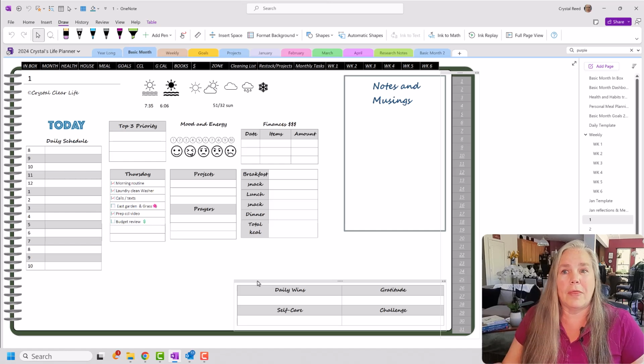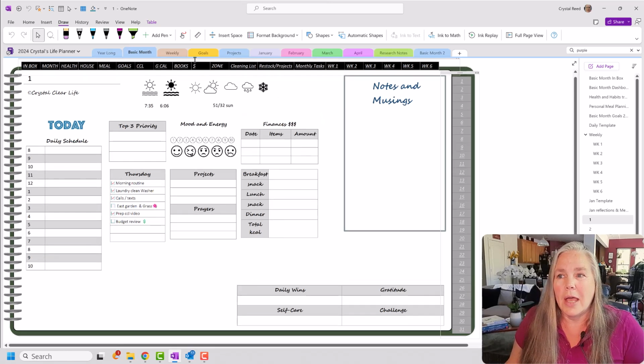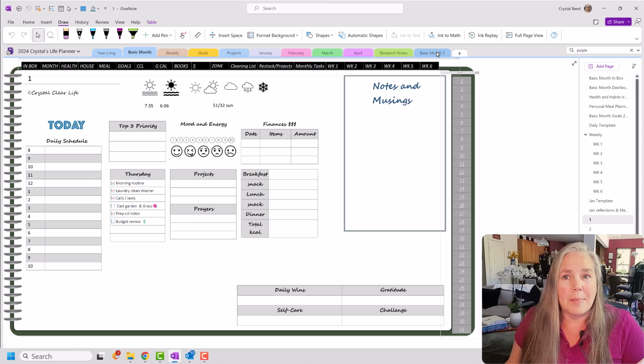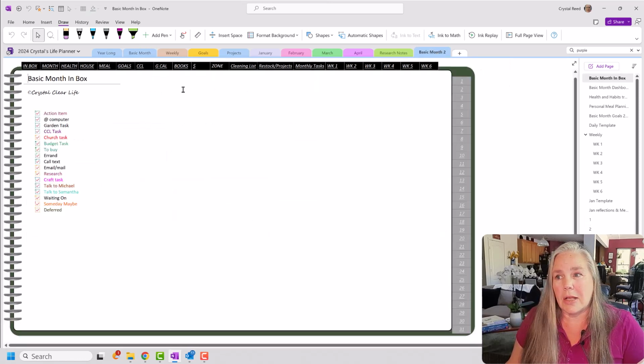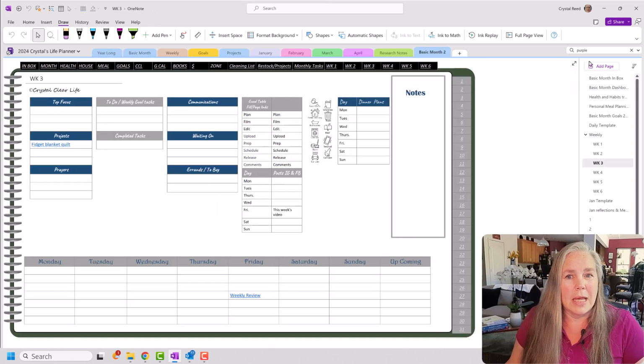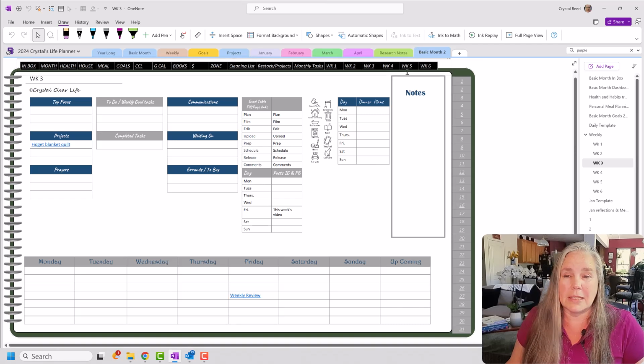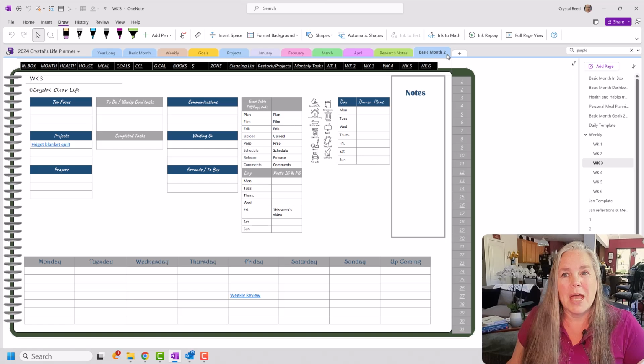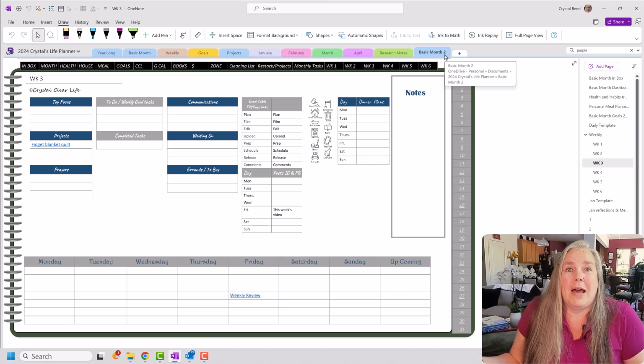All right, well, with that little advertisement out of the way, when I look back at my screen here, Basic Month 2 is down here all by itself. When I go and click on that, all of my pages are still there, and guess what? All of those links still work as well. If I click here on week 3, it takes me to week 3 in that basic month. All the links are there. I don't have to recreate anything, okay? All right, simple enough. Now my whole month is ready and set up.